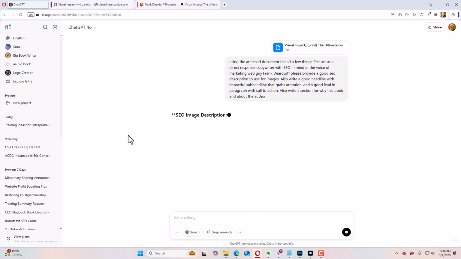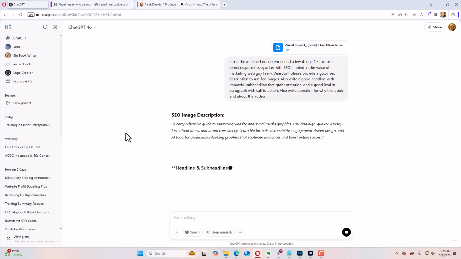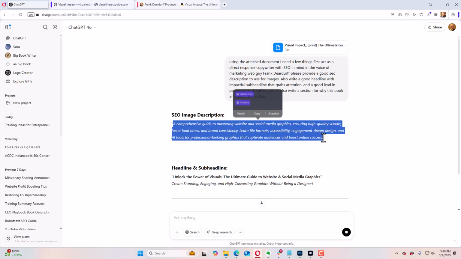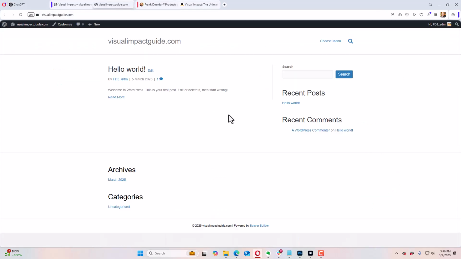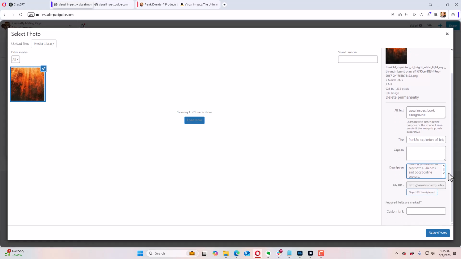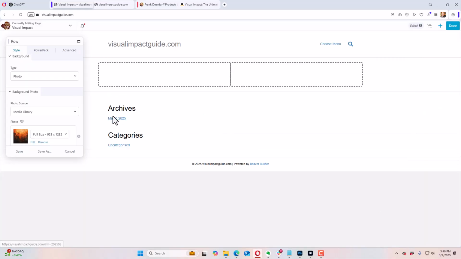It should spit those out pretty quickly. SEO image description. That's kind of long, but I'll go with it for now. As I said, we're just trying to do this as quickly as possible. If you're like me, you've got a lot of things going on, and you don't always have time to work on your own things. So I'm just going to pop this in the description so we have some SEO stuff there and not leave it blank. Google looks for alt tags, of course, and it's always good to have a description there as well that helps put in keywords.